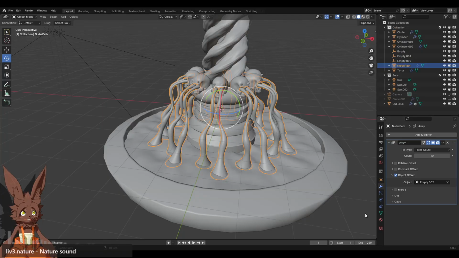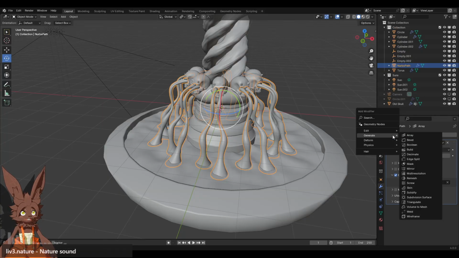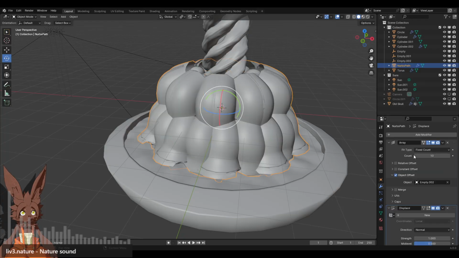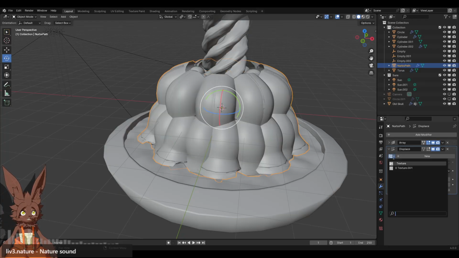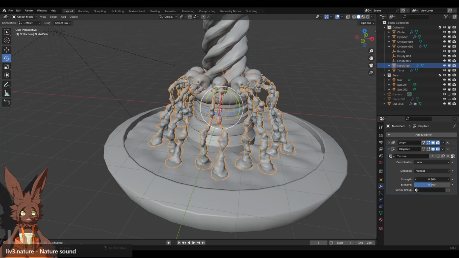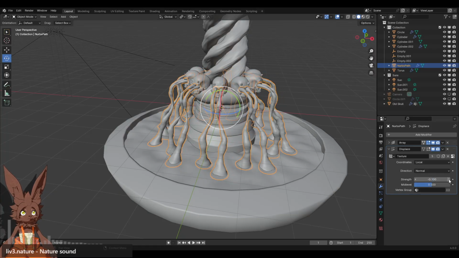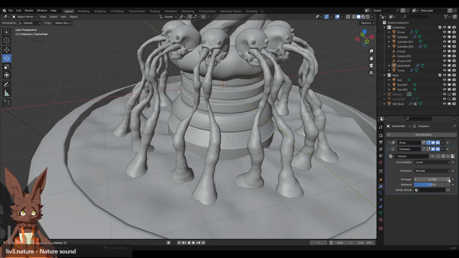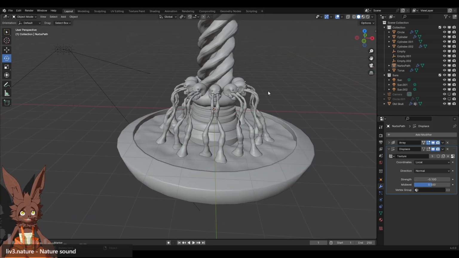And we could also add a displacement modifier to this. Displace texture. And drop this down. Do you want to go up? Maybe. I think that's doing too much damage, in my opinion.